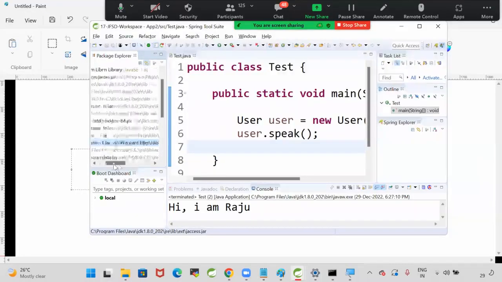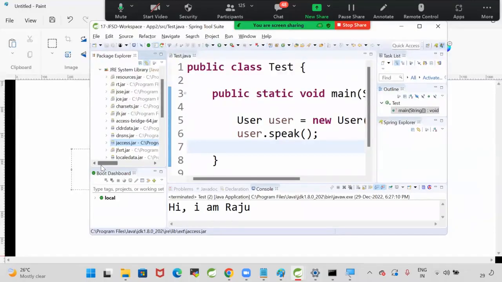What are these jars? The Java language provided some classes to develop our projects. Those classes are available in these jar files. Those jar files are available in the build path by default. For every Java project, the JRE library is available in the build path.